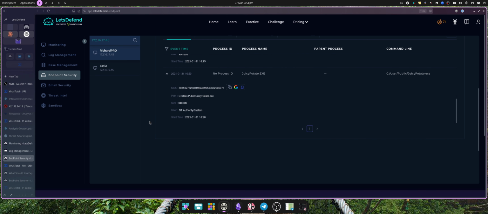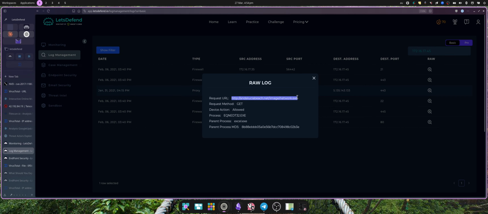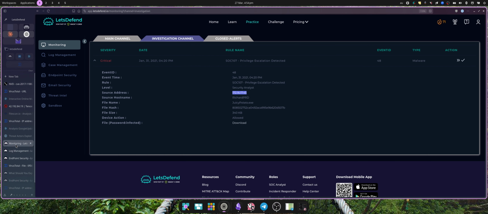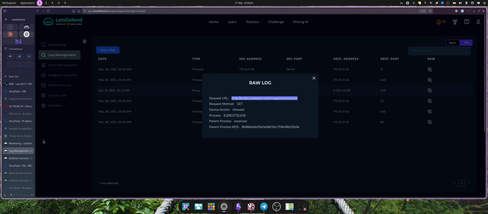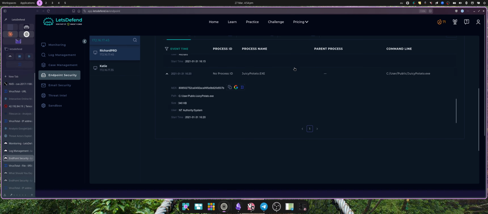JuicyPotato should simply be escalating the privileges of the user, getting them admin access onto the domain or the box, whereas this is more of a malicious malware. It's pulling down the second stage. So we've got two things going on, is all I'm trying to illustrate here, in the same time period. This looks like it was most likely spawned via the Excel, and then this looks like it's more likely run by the user. But I guess they could be linked.